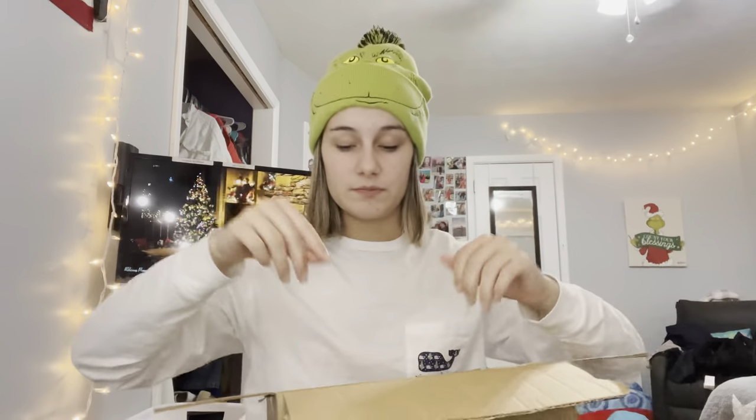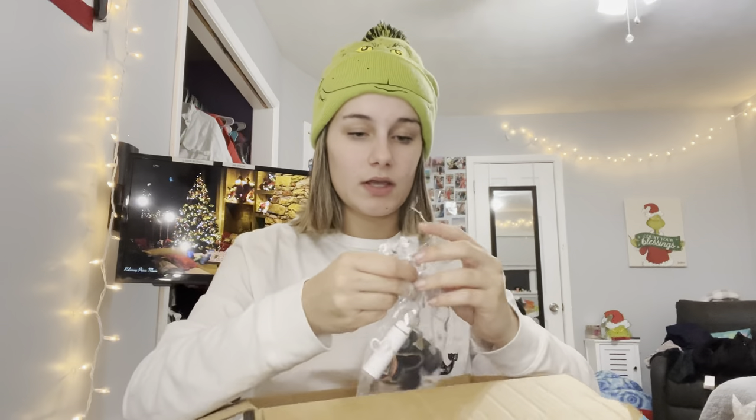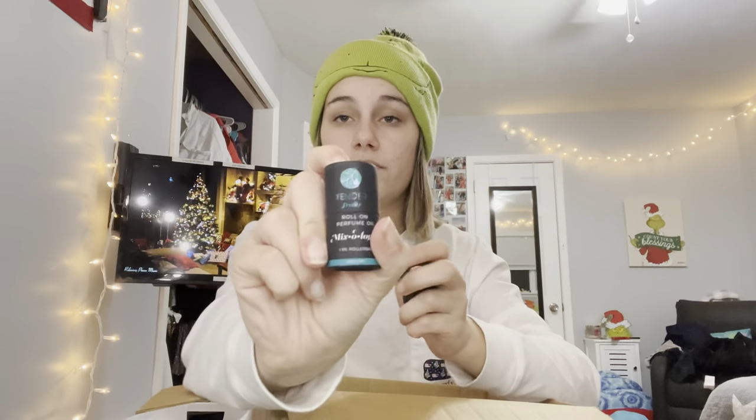These are Mary Kay hydrogel eye patches, and a bunch of Mary Kay makeup because we have a good friend who sells it. In this little bag there are two rollerball perfumes by the Mixologic brand — one in Electric or Citric Twist and one in Tinder or Fruity. And then one of my bigger gifts from my parents: a $100 gift card to Alton State. That was everything in my stocking!